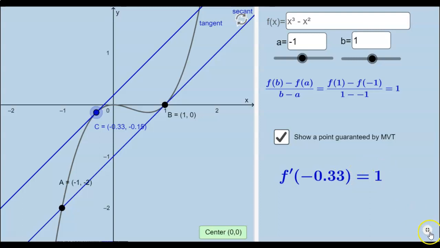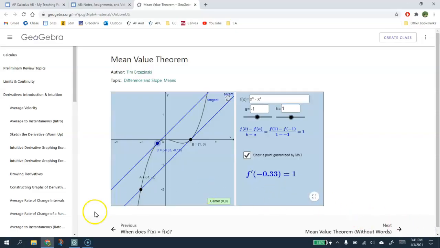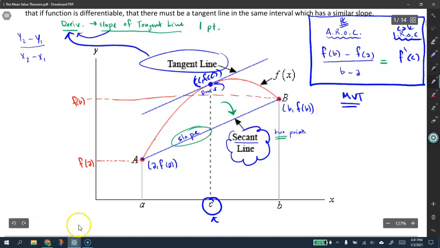So you're probably wondering, how would you be able to find that -0.33? And that is what we essentially spend the rest of the lesson on, learning a systematic process by which to figure out what this value of c is. All right, so that value of c is what really matters to us.